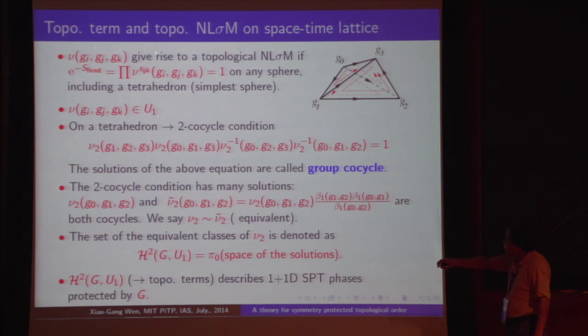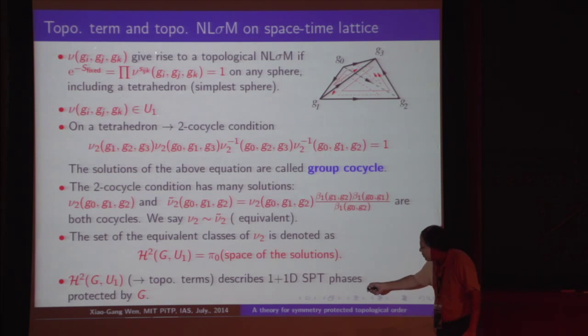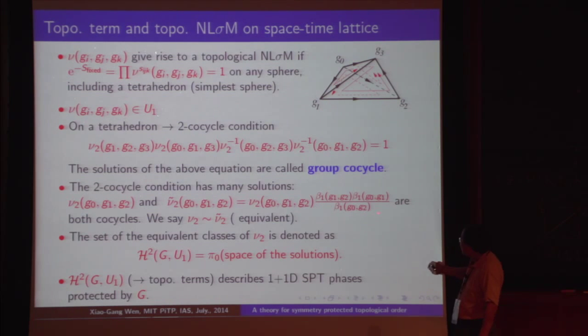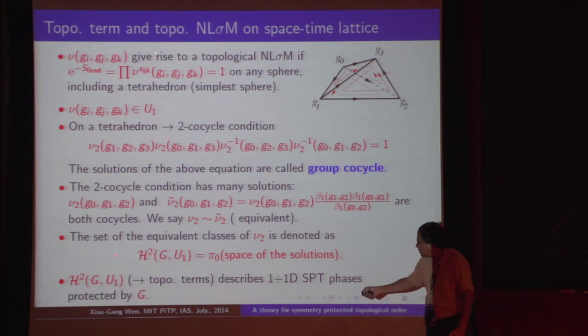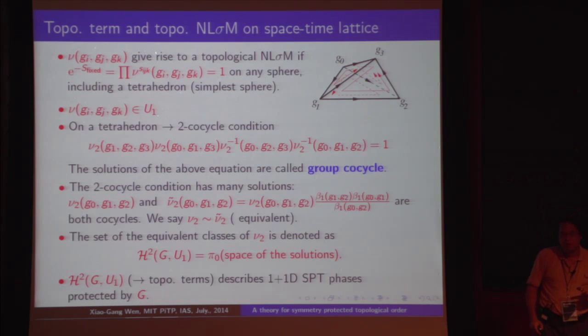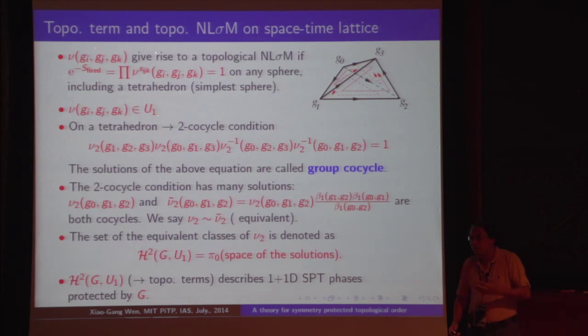Because this function is arbitrary, this nu tilde and nu 2 should be connected. And therefore, that's a mathematical way to calculate the pi zero. We just quotient out this relation. We say these two are equivalent. Multiplying by this factor is the equivalence relation. And if you quotient out this equivalence relation, what is left is this H2. So that's basically the definition of group cohomology. In some sense, it's rather simple. H2 is a function of three variables with a symmetry and with this additional condition, and we quotient out this kind of equivalence relation, and whatever is left is this group cohomology.